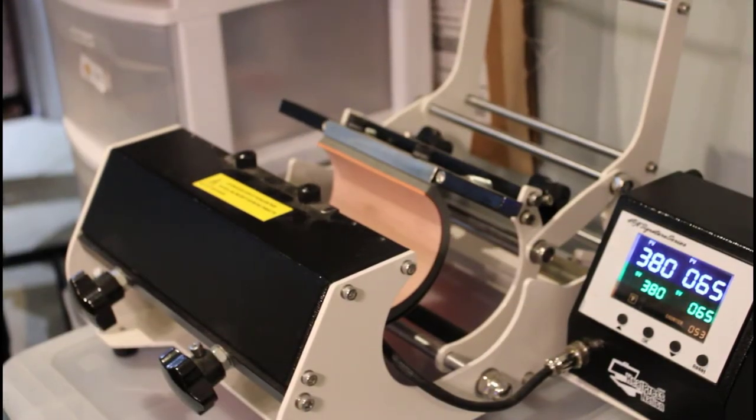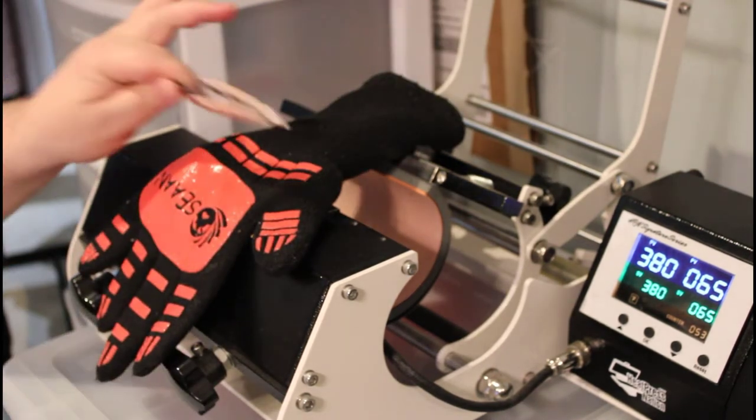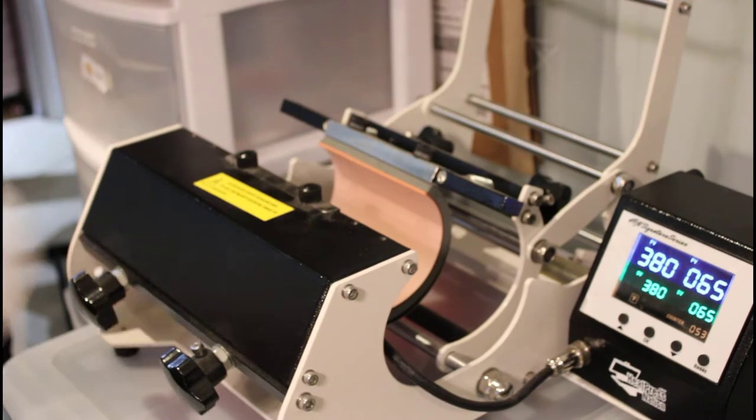So now it's time to move to the press. In order to do this, you're going to need a pair of heat press gloves, a pair of tweezers, and of course, your wrapped mug from earlier. Start off by putting your heat press gloves on. This is hot. In this case, it's 380 degrees. That's pretty hot. You want heat press gloves.